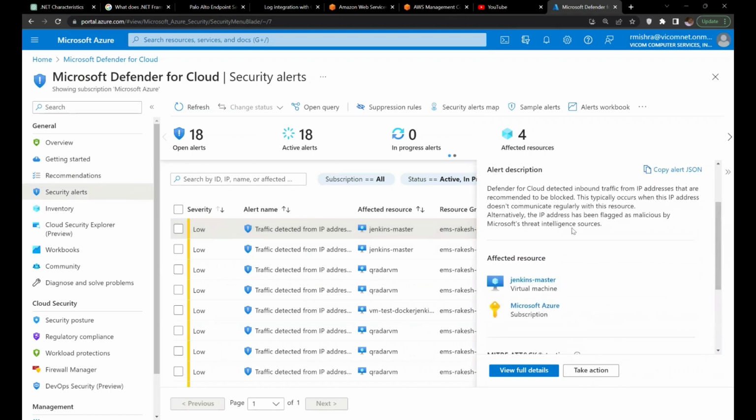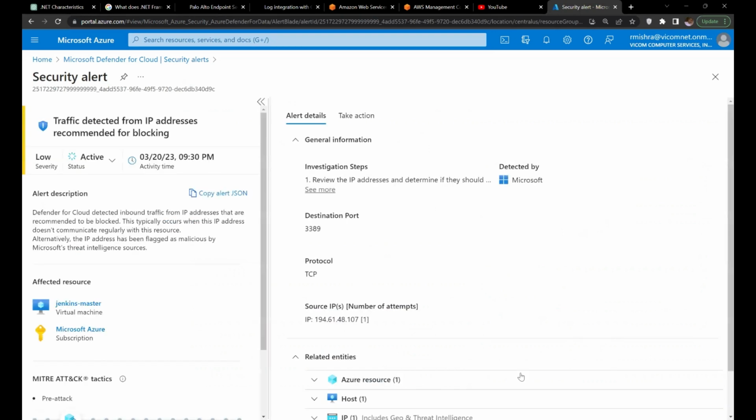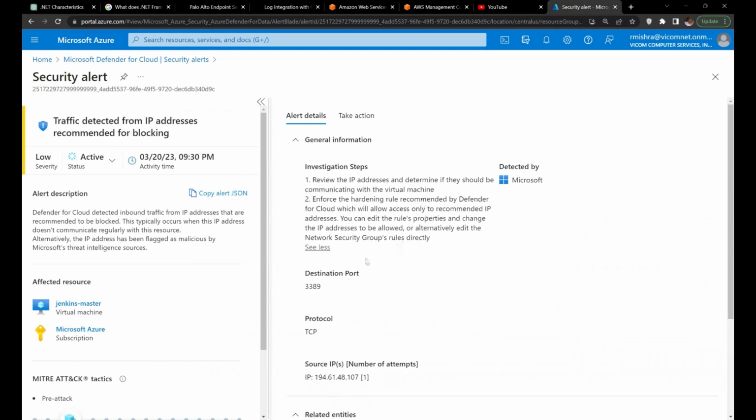If I click on view full detail, you see here it's very interesting. It is showing us destination port, what port was used to access the VM, protocol was TCP, and source IP from where this traffic was generated. This is the IP which we need to block.